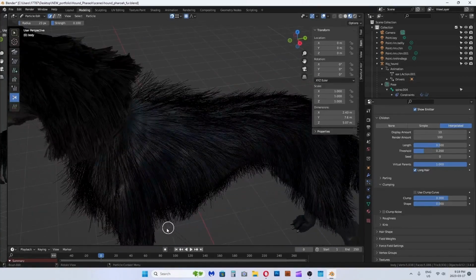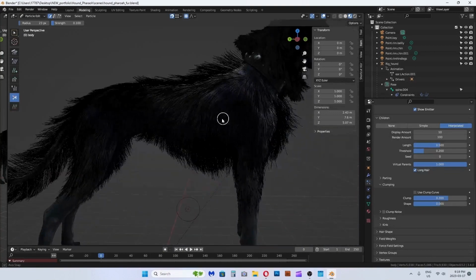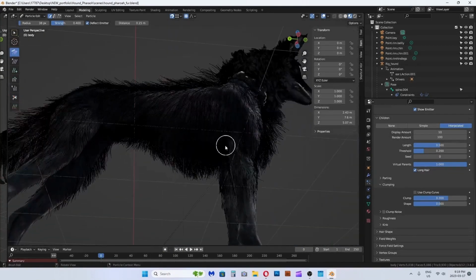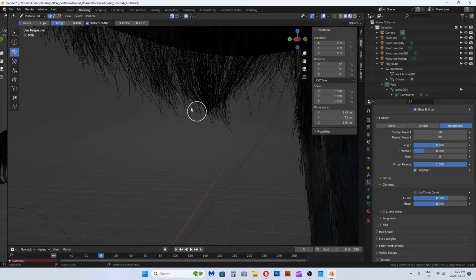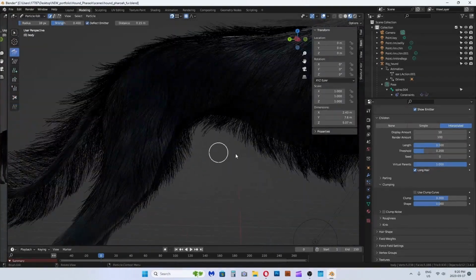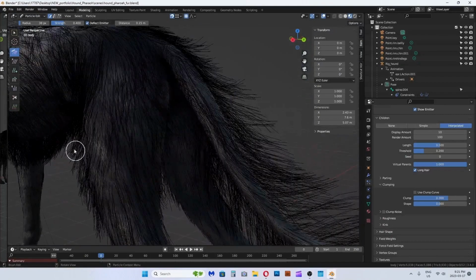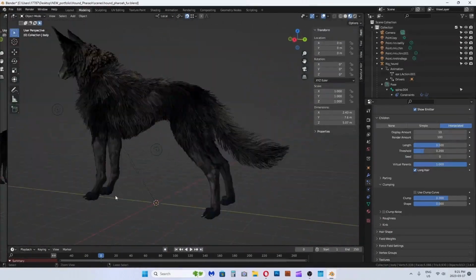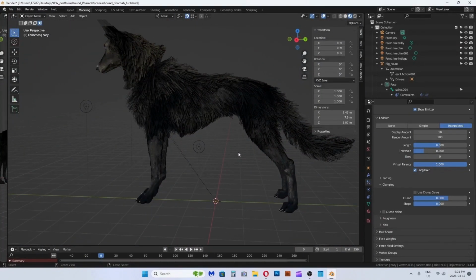Some clumping will make it look like the fur had some time to grow in a bit after this wolf had been to the groomers. Well, this is pretty cool and fun. And so fast compared to texture painting and doing alpha card planes. I wonder if my computer can handle any wind or gravity simulations with this fur system.